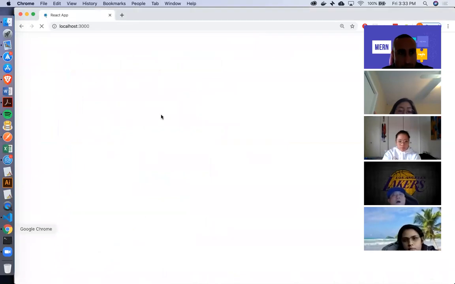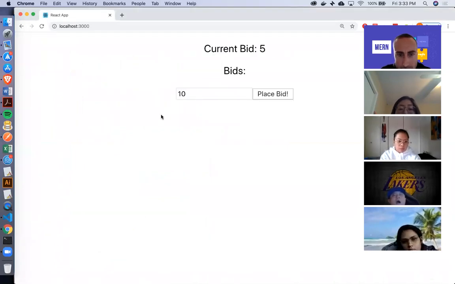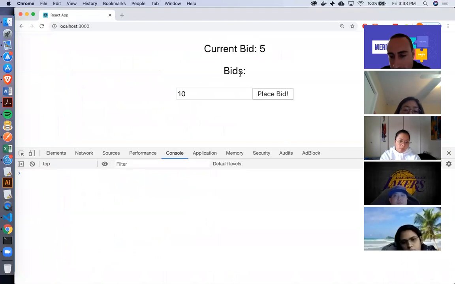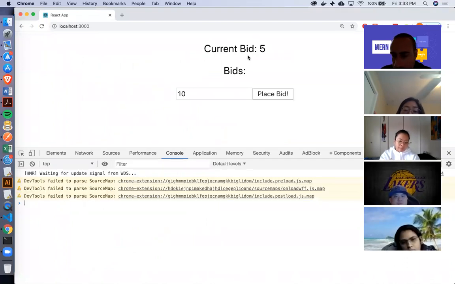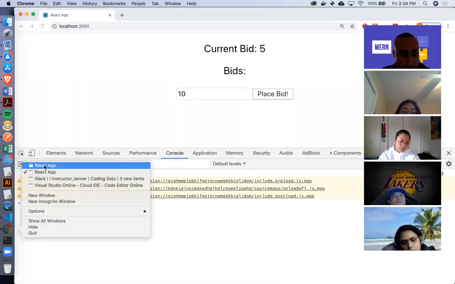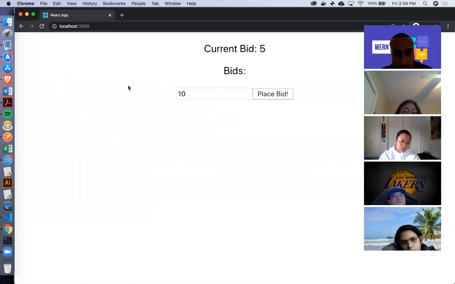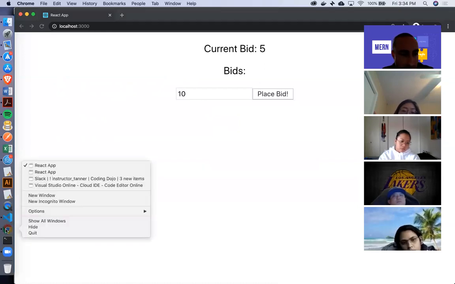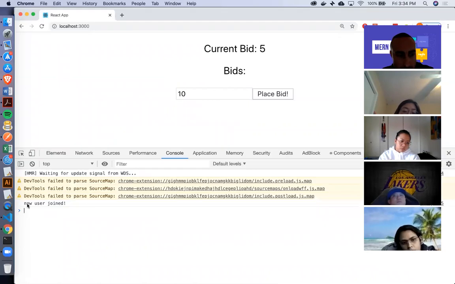Okay, so if I go back here, let's take a look in our console. Notice how everything reset. Does anybody know why this reset? Yeah, so the refresh that took place was on the server. Because we're using Nodemon, every time we save it, it's resetting the price back to 5. Okay, and then if I go back to my incognito window and refresh this, new user joined.